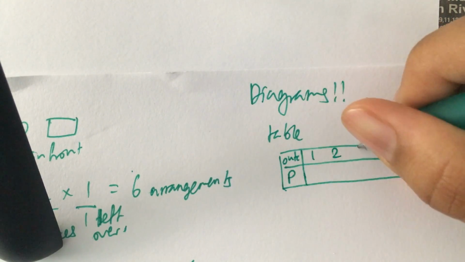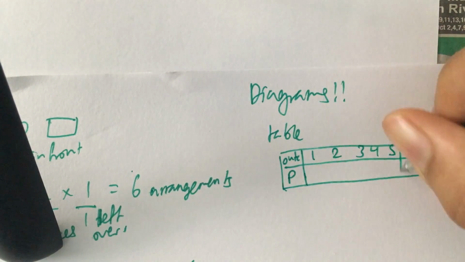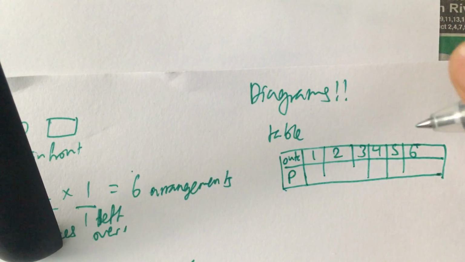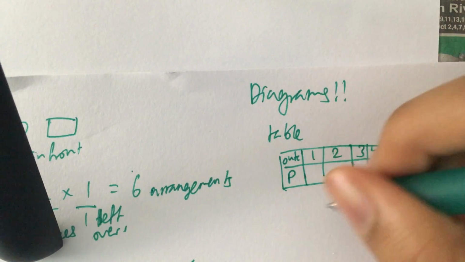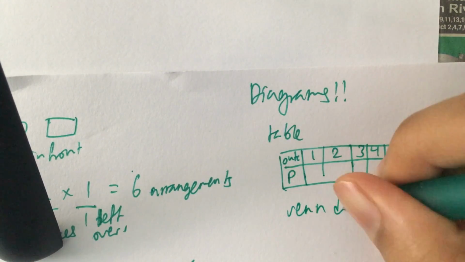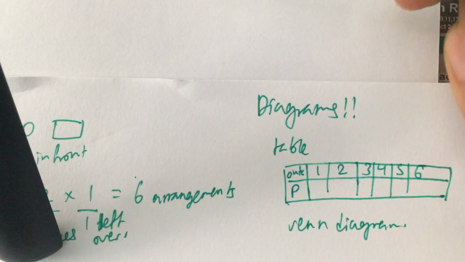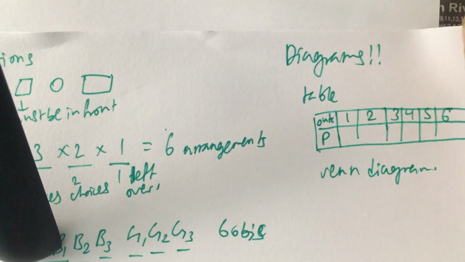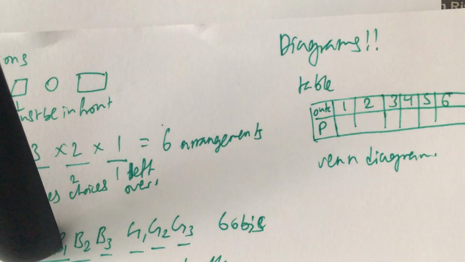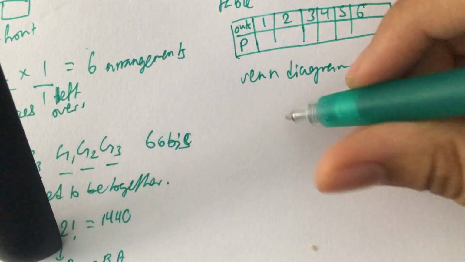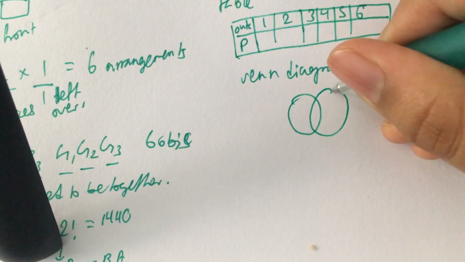Venn diagrams can be pretty useful when you have a question that asks a really complicated restriction, like, this person and that person cannot sit together, and that person and this person also cannot sit together, but these two people must definitely sit together. Like they tell you three or four of these things, then maybe a Venn diagram might help in that scenario. Or when you're dealing with probability in terms of numbers, a Venn diagram will help as well.